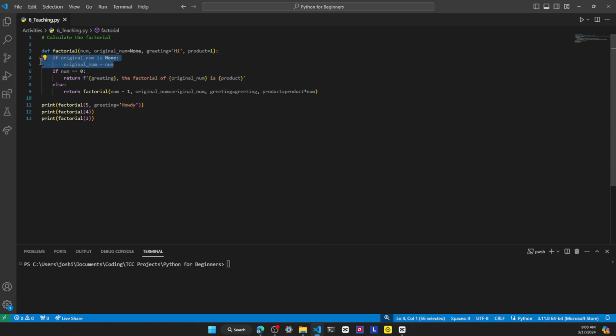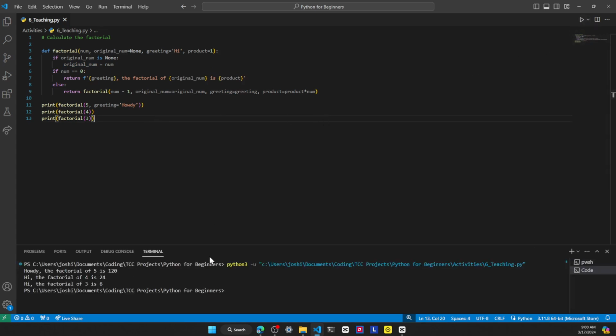We want to keep track of original num because we're going to keep on running this function and passing in the original num, just so when we print this out, it doesn't say 0 when num eventually equals 0. So as you can see, we keep on running this function with the number being decreased by 1, the product being product times the num, the greeting being the greeting, and the original num being the original num. So this is recursion in a nutshell, and if we run this, you can see how it gives us our output.